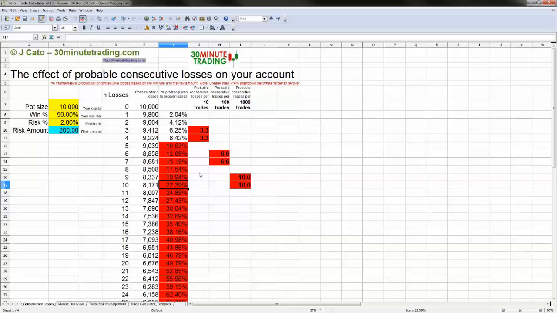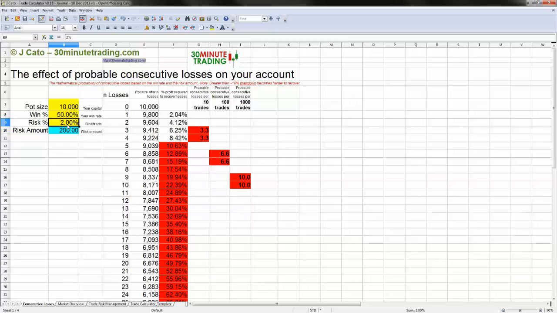Okay. So 2% risk capital is still quite steep. In 10 trades you're likely to get 3.3 wrong, so you're going to draw down like that. In any given 100 trades you're likely to get 6.6 wrong in a row. That means you've got a 15% drawdown in 100 trades. Now if you're a trader, you are going to make 100 trades. So this is going to happen to you, and you are going to lose 15% if you trade at 2% risk every time. So let's look at a better figure.